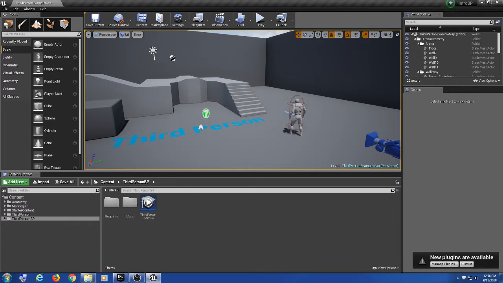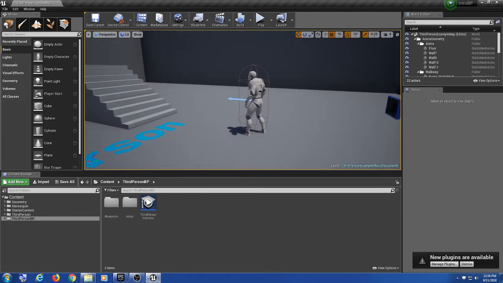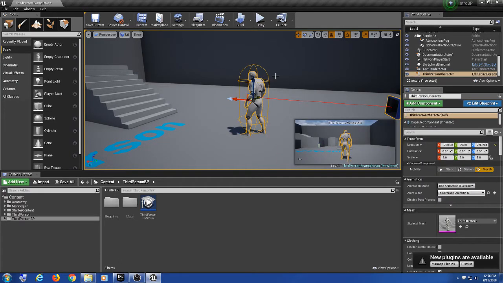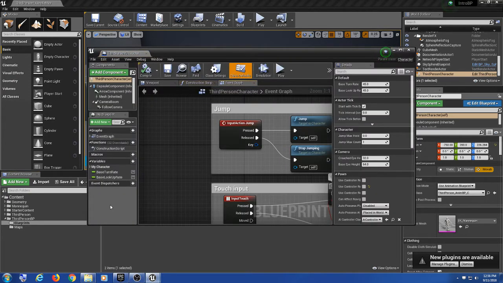Everybody good? Alrighty. So, let's fly over here with our camera. And let's click on the third person character blueprint. So you click on him, he'll kind of highlight in yellow. Let's press Control B. So that'll find him in the content browser down here at the bottom. And then you can double click and open him up. You click on him and then press Control B. Left click, not right click. Control B, and then double click on it in the content browser.